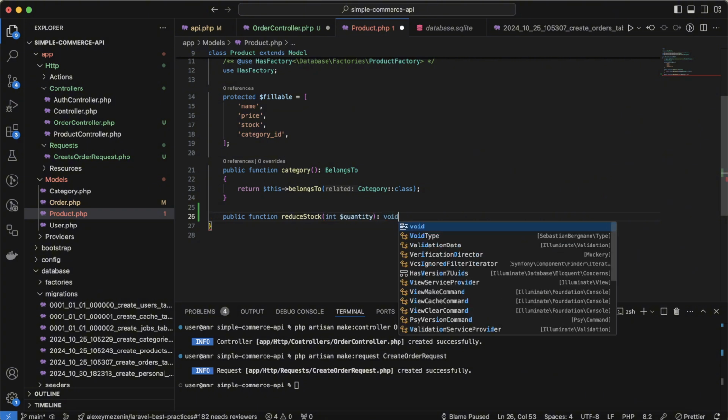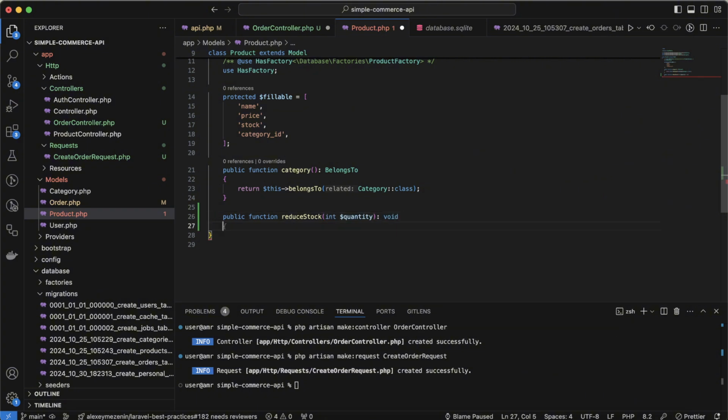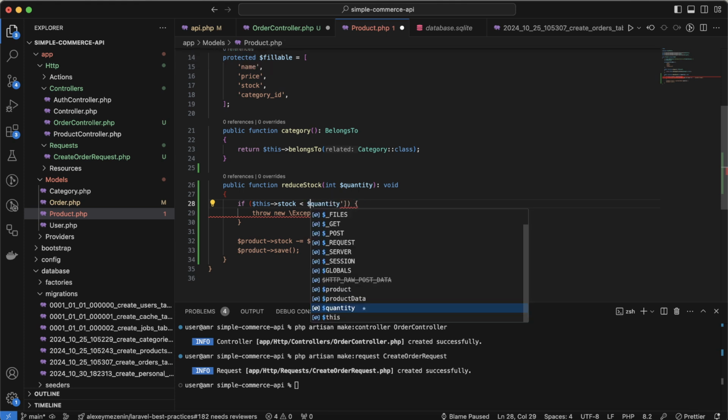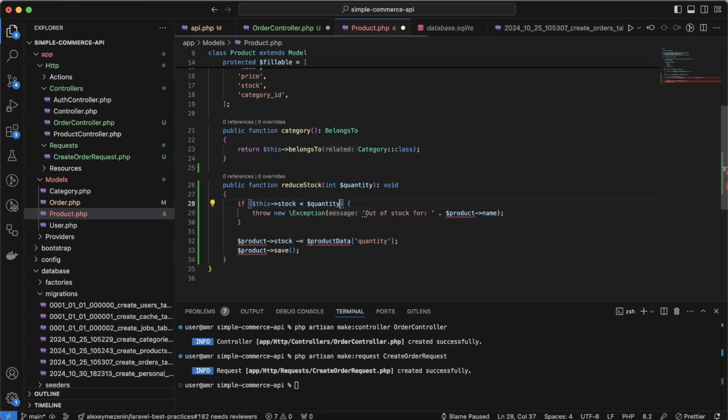We should return void, and we should have this logic. So this should be this, because we are in the product model, and this should be quantity. And this should be this as well, and it should be quantity.